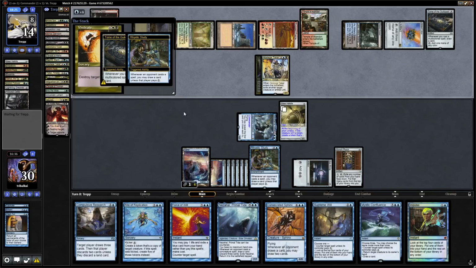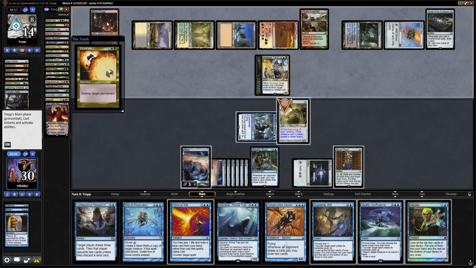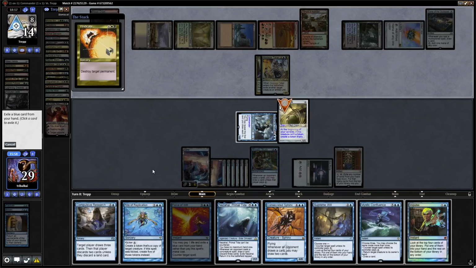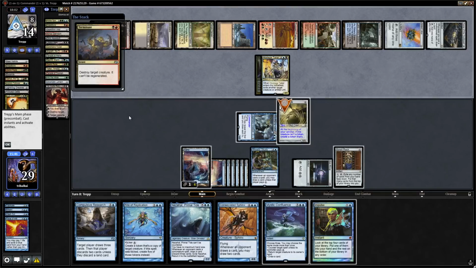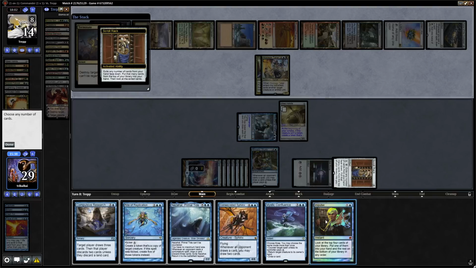Okay, and there's a Vindicate. Now, do we want... They might have a Terminate or something like that for God-Eternal Kefnet. Yeah, I think I'm going to go for a Force of Will on that, and we will get rid of Supreme Will. They might have another removal spell, but I'd rather get it out of their hand. Yeah, they did have a Terminate, so we'll just go for Scroll Rack here.